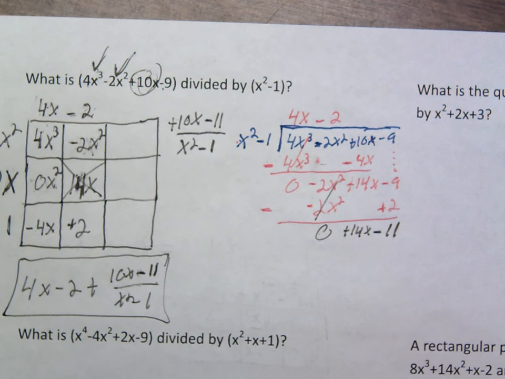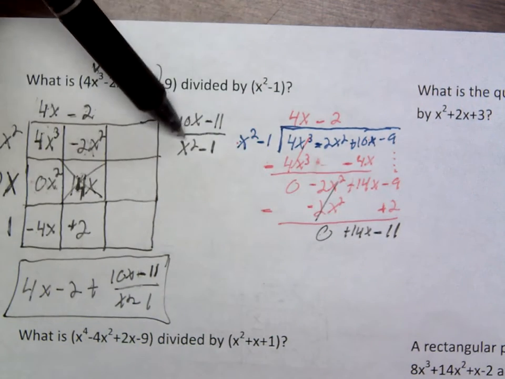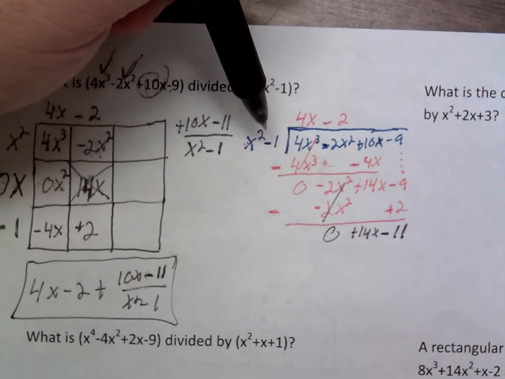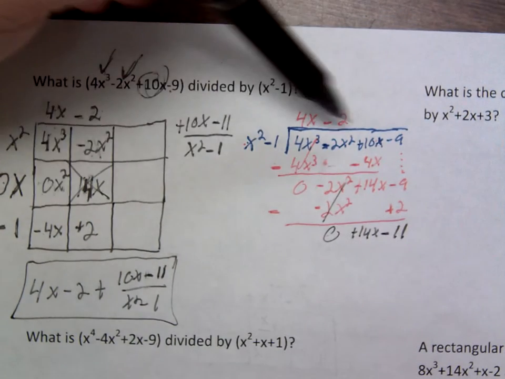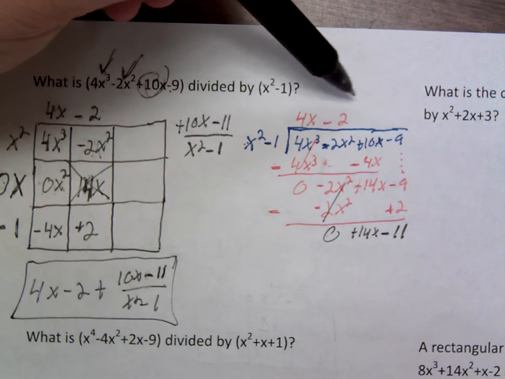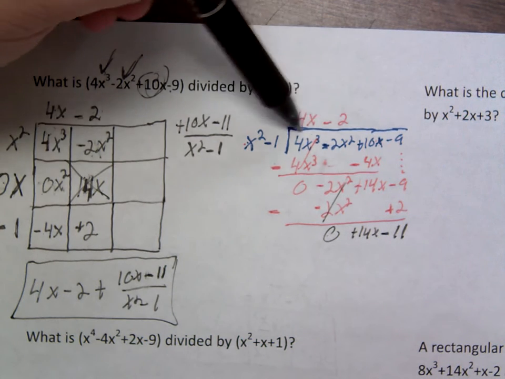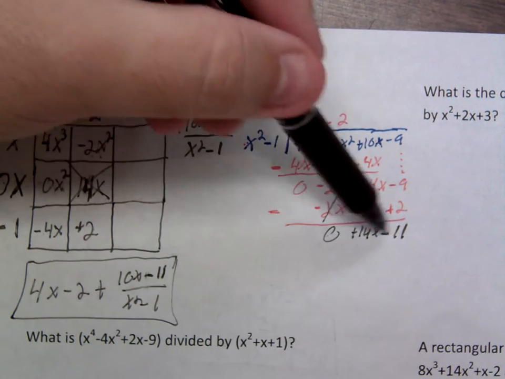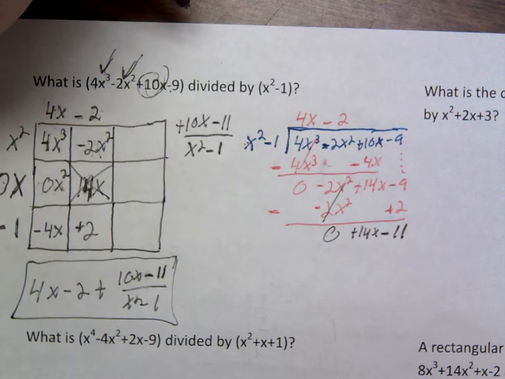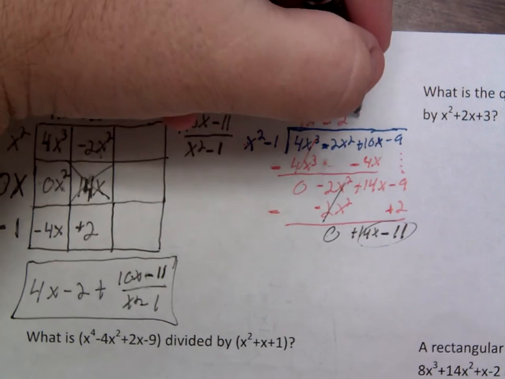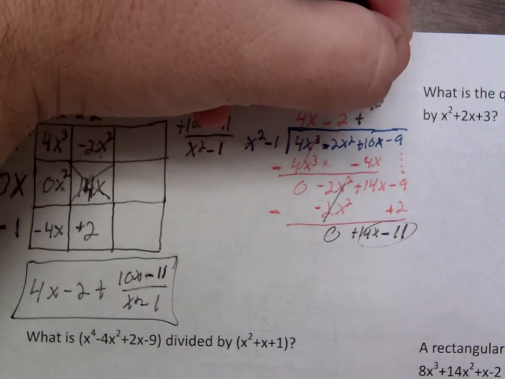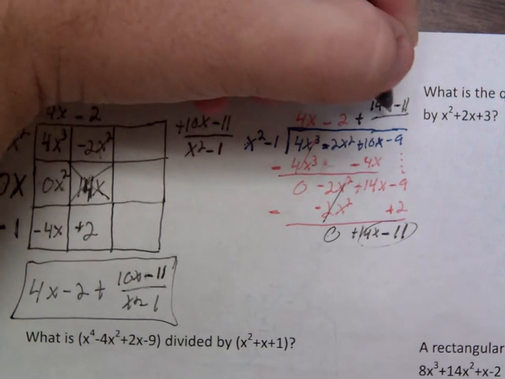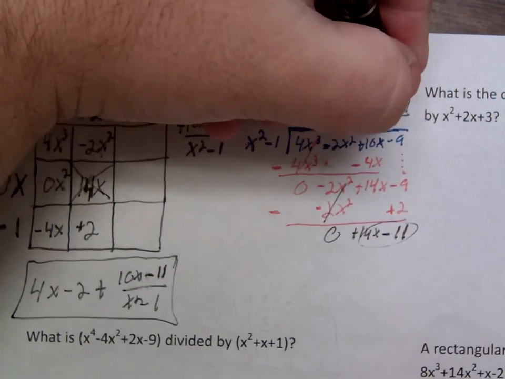Let's see, did I write everything right here? Something says I did. Yeah, I did correctly here. I think I made an error back on the first one. We're going to talk about that error because it's a simple one. So we can't multiply by any whole number amount or a power amount in order to get 14x, because this is an x squared term. So we need to multiply by a fraction to get this. And so literally this is going to be our remainder. So we're going to say plus 14x minus 11, and then over our divisor, x squared minus 1.